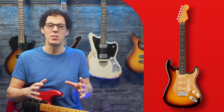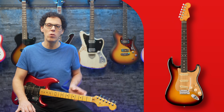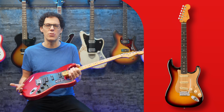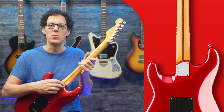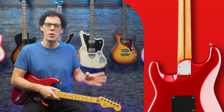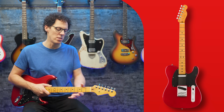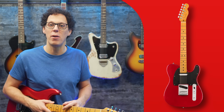Just like the first Ultra series, the body is made of alder with a gloss urethane finish and Ultra body contours. It is a bit more sleek than, say, a 50s Strat. However, it's also got this neck heel contour, which is great. I love it. But on the Ultra 2, the neck has been upgraded to quarter sawn maple with a modern D profile and a 10 to 14 inch compound radius.